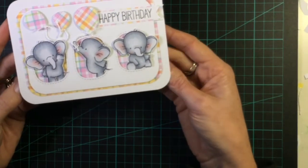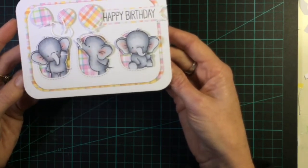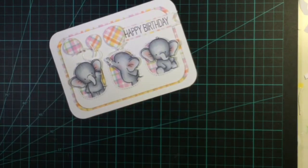I hope you enjoyed watching, and I hope it inspires you to colour, even though, like me, not terribly experienced, you can still give it a go. And these elephants are just so gorgeous that they look good regardless.